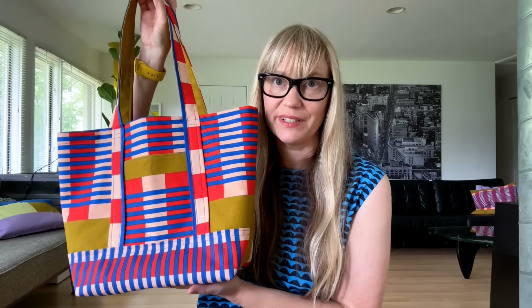I cut out all my shapes correctly. I remember I was cutting this all out really late at night, and I was doubting that I had even cut the right dimensions at all. And I was really happy to see that everything fit. The lining fits perfectly with ease. I didn't have to squish anything or scrunch anything. It just fit perfectly. And that has the little box cuts too.